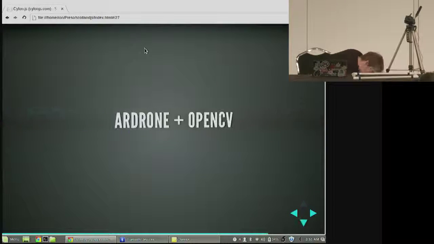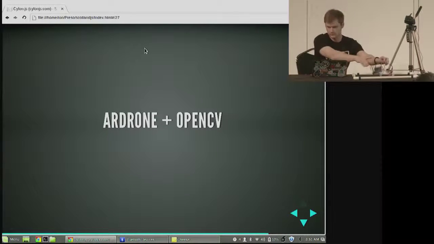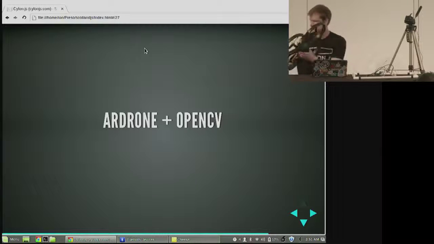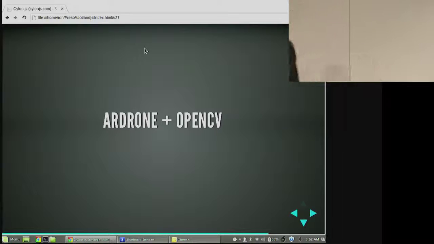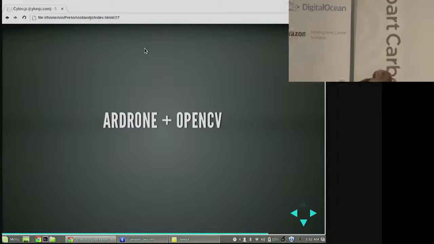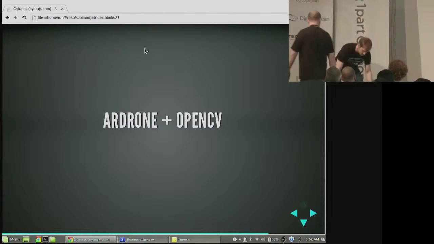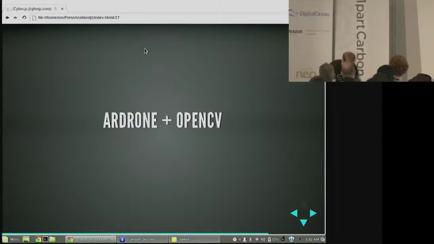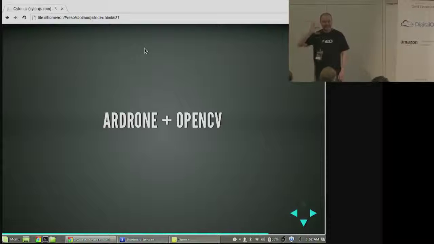All right, moving along. So now we've promised you flying things, and so flying things shall ye receive. Now we've all seen the AR drone, especially those of us who have been to a Nodecopter event, but what you maybe haven't seen is AR drone with OpenCV. OpenCV is an open source computer vision platform. Calling it a program really does it a great disservice. It's a very sophisticated computer vision platform. It can be used for many different kinds of applications. In this case, we're going to do facial recognition of our test subject, aka target, aka volunteer.